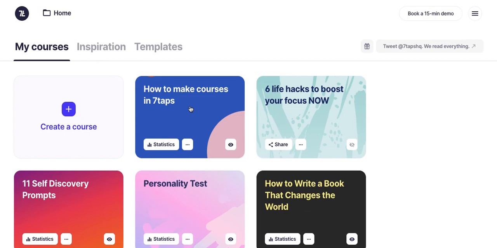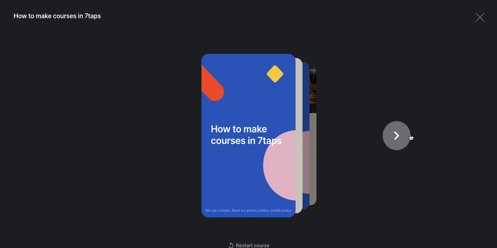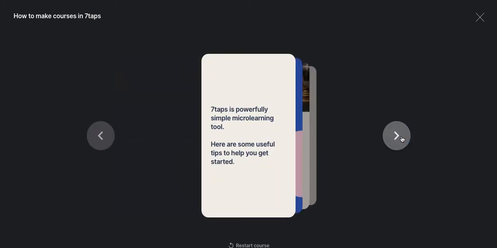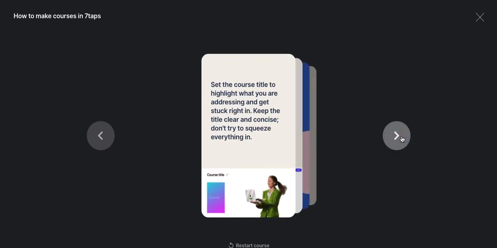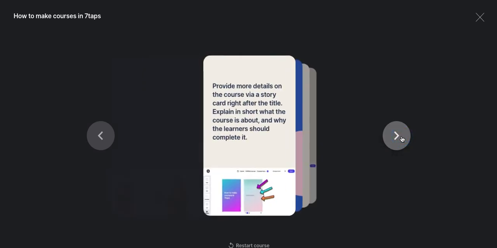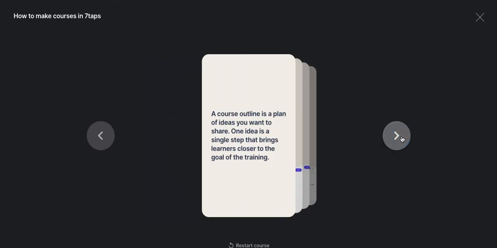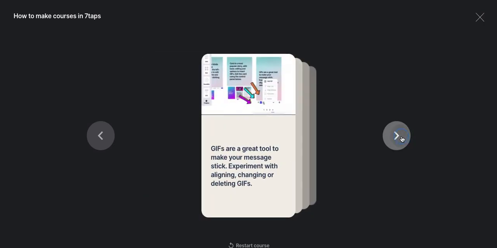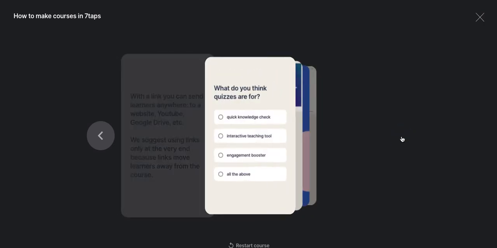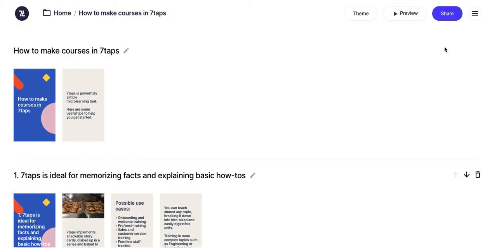So we're going to take this course here. This is actually a course that comes with your 7taps administration, so it's their own example course. You can see this is what it looks like on desktop. This is really designed for mobile, so your audience, your students, your subscribers, your members are going to have this experience via their mobile device. You have audio, there's video, there's all kinds of very cool features. But that's not really what I want to show you here. I've done other videos on that already.